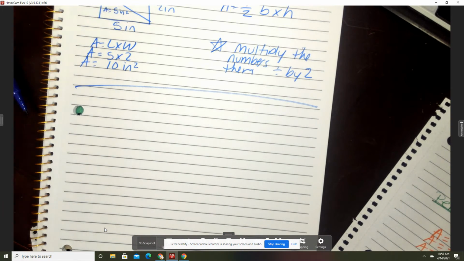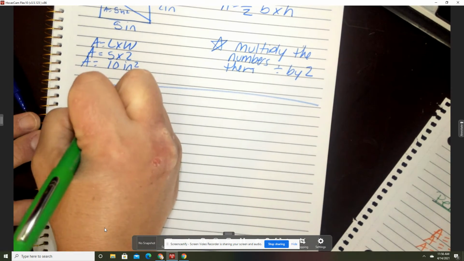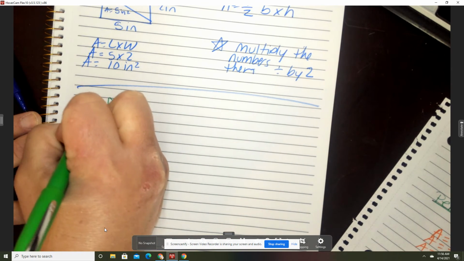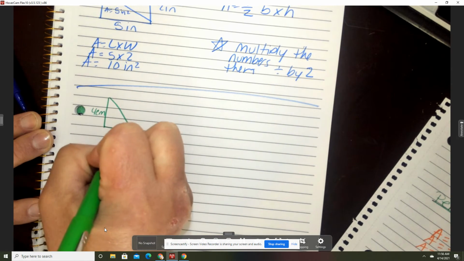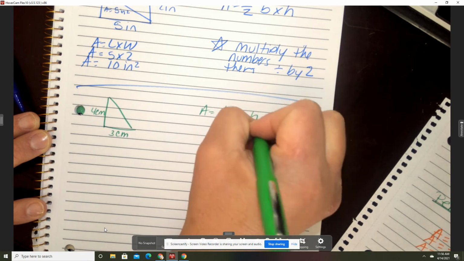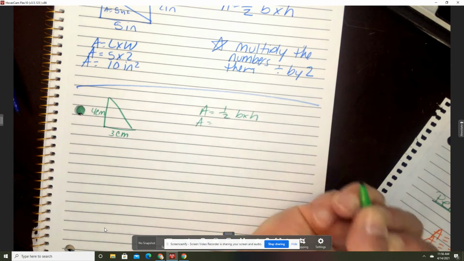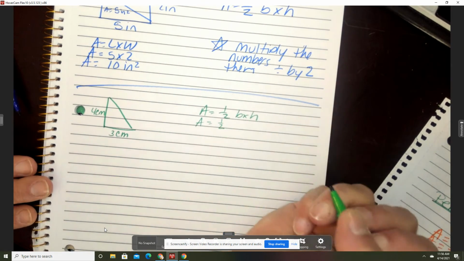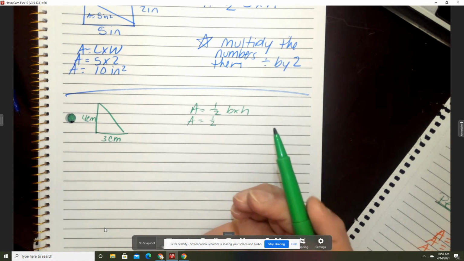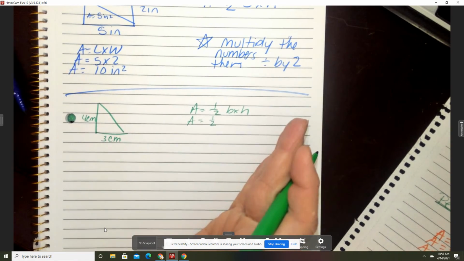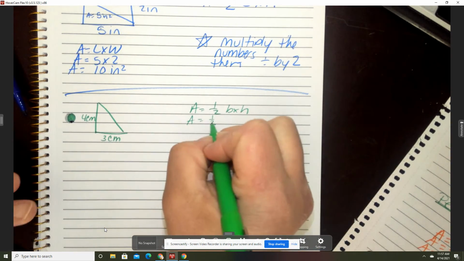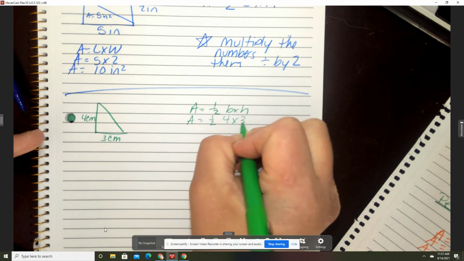All right, so let's say that we have this triangle, and it is 4 centimeters by 3 centimeters. Area equals half, base times height. Area equals, we're still going to put the 1/2. So guys, when you have a fraction and it's 1/2, that just means that you're taking half of something, right? You're taking 50% of it. So that's why you put a half there. So I'm still saying that I'm going to take half of 4 times 3, right?